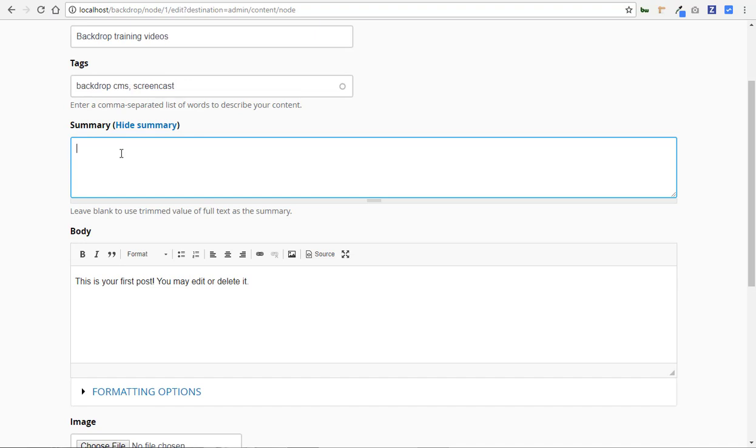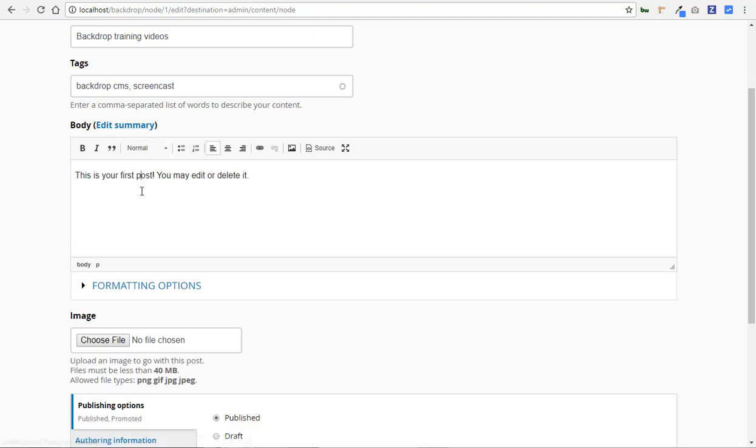So if you end up building a view or something elsewhere on the site, you can choose if you want summary or the full text. So if you want to, you can do something here. If you don't, and we're not going to do it on this one, so we're going to hide it, it'll just take the first section of this main body. So if you want to write it separately, that's how you would do it.